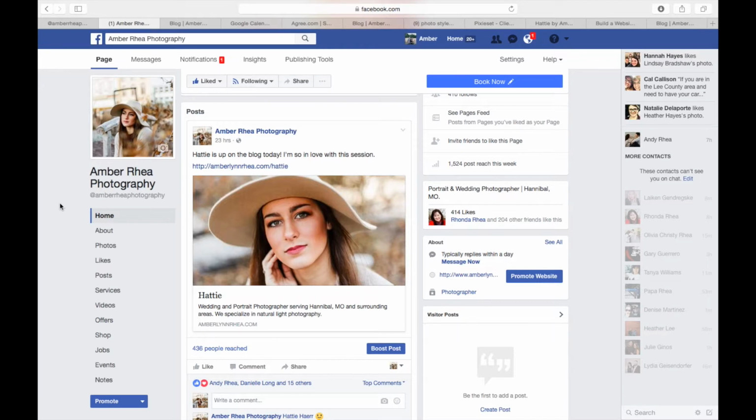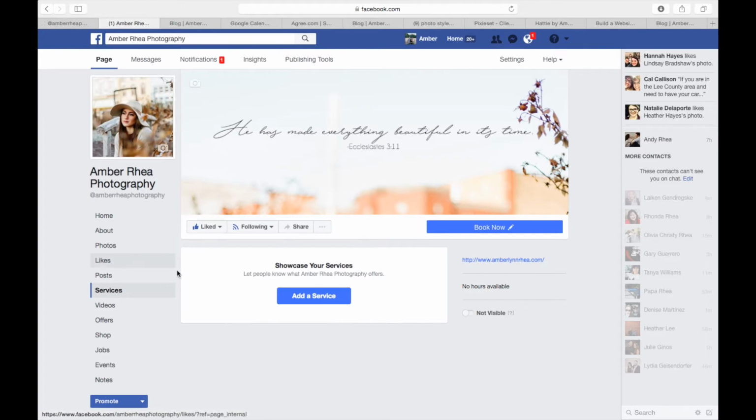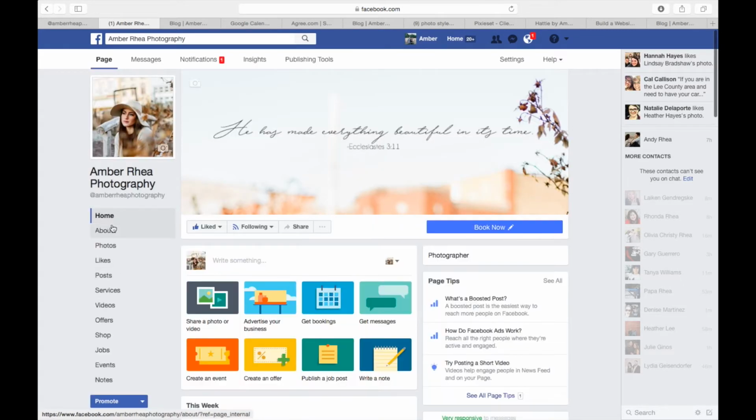The first one is through Facebook. Facebook is a very neat way, especially when you're just now starting off in photography. If you don't have a website, Facebook is a really nice place to just have your services. They have a really cool tab over here. Oops, let me go back. I don't have services on mine because I do have a website, and I will show you all that in a little bit. But it has services. You can put any information that you want to know in the About section. It's just really nice what Facebook has done.